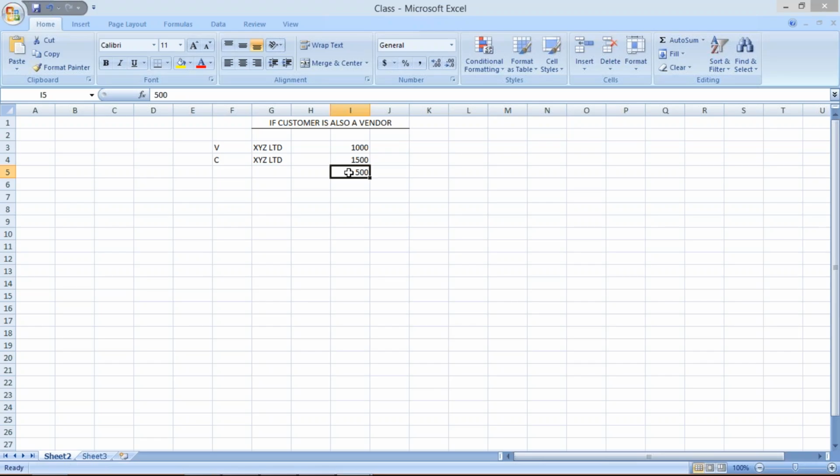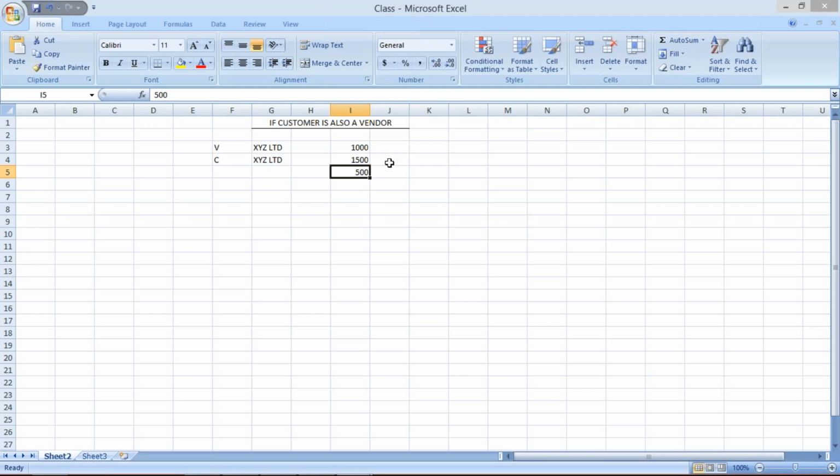Now the problem is we have posted a vendor invoice worth 1000, and we have posted a customer invoice worth 1500. This is an open item, and this is also an open item. And the payment we received is 500 only.